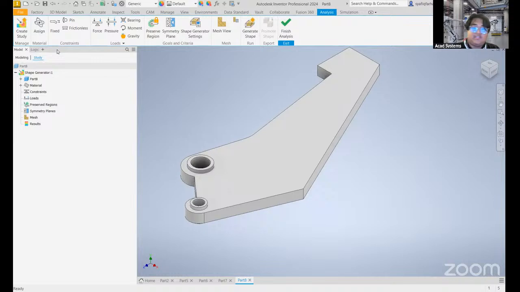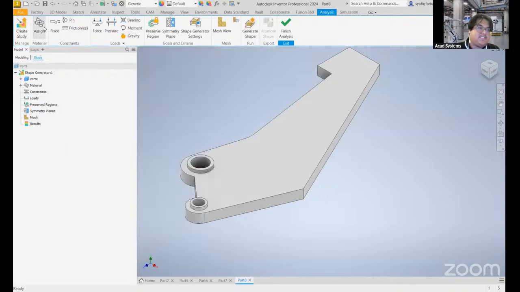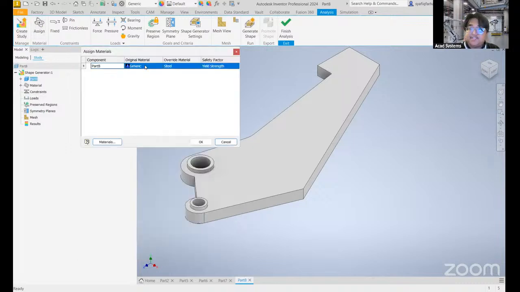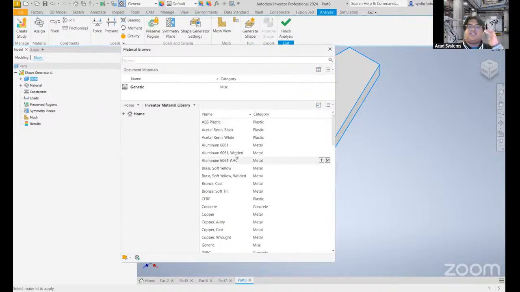So first thing you have to do is create a study. This is for later. Assign the material for the part, obviously. So here I'm just gonna go to materials. You can click on materials, and from here you can select all the different types of materials.